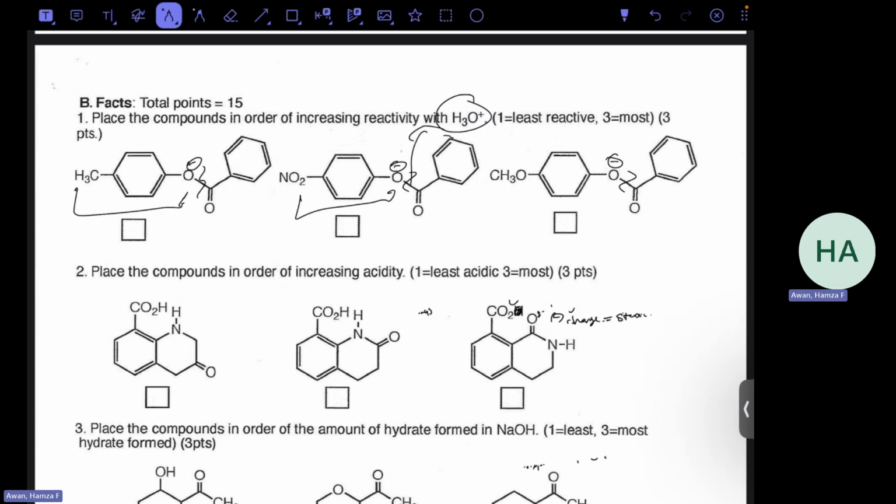So everything to the right side, let's consider it the original compound, and everything that's leaving, we'll consider it leaving. And we'll only focus on the leaving group. So we see those benzenes and the double bond oxygen. We don't care about that. We just look at the leaving group.